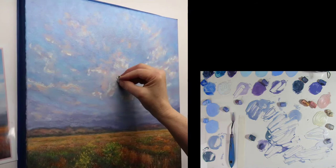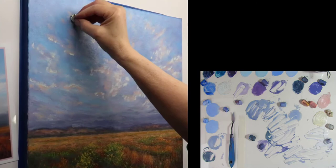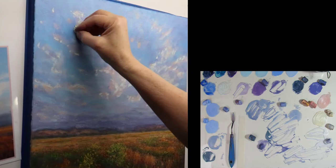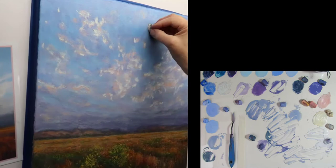So I'm going to move this bright spot here. And I kind of bounce around when I paint too, like I do with my eyeballs. Not intentionally so much as I just kind of move around from point to point. So I have to revisit my steps. Where did I go? Did I forget something? Did I miss something? And way up here, I've got a lot of jazz going on. Bit up here. Now these are coming towards you.